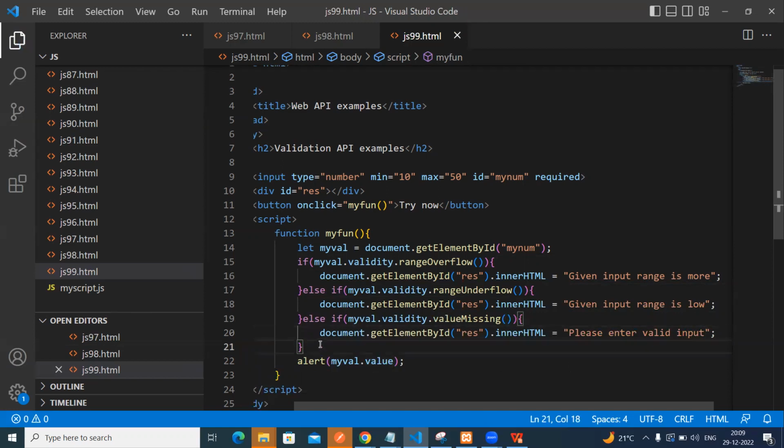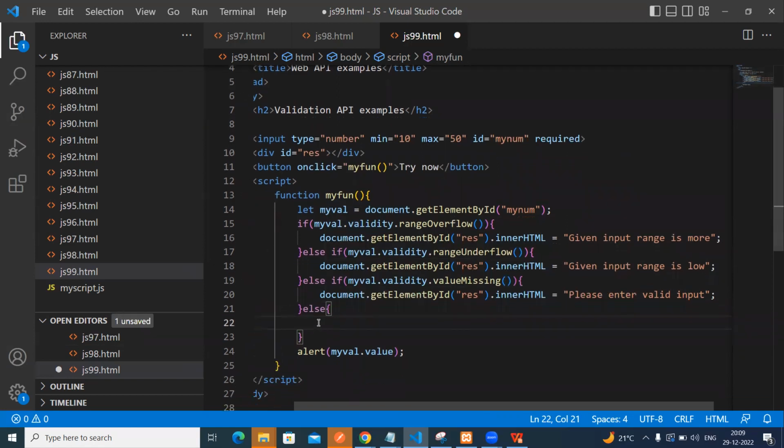If the value is valid, then it enters this one: document.getElementById, given input is okay. So this is the one.